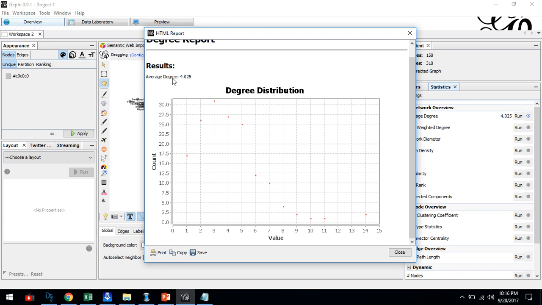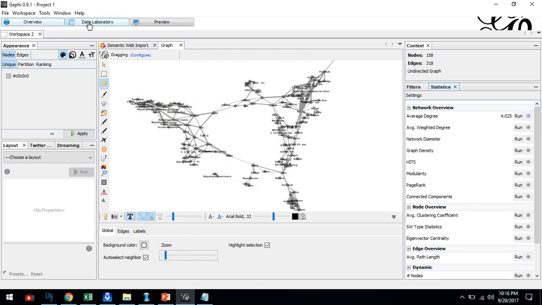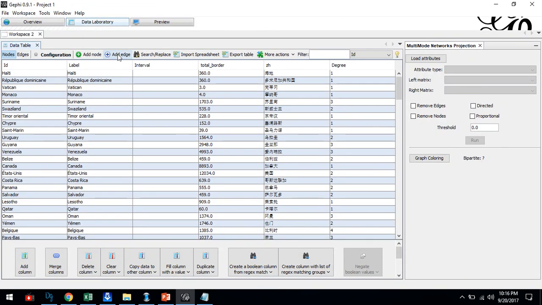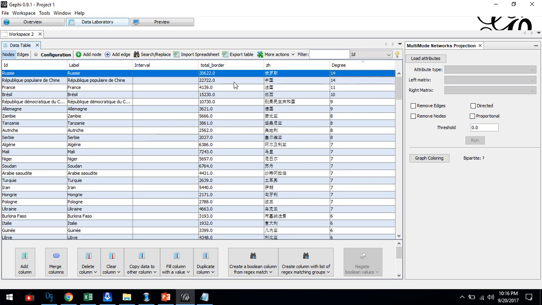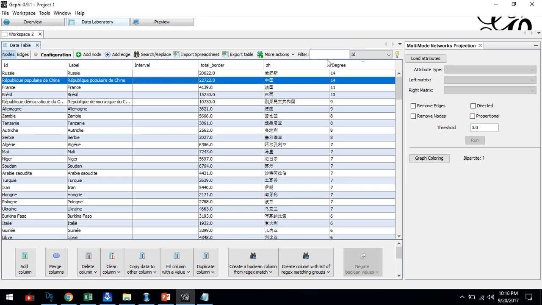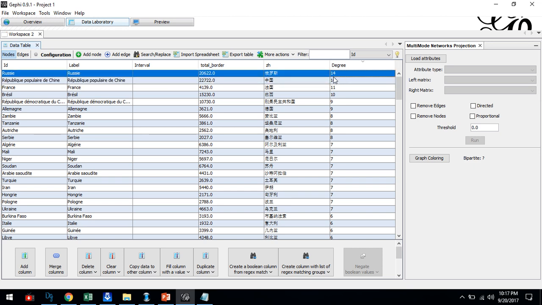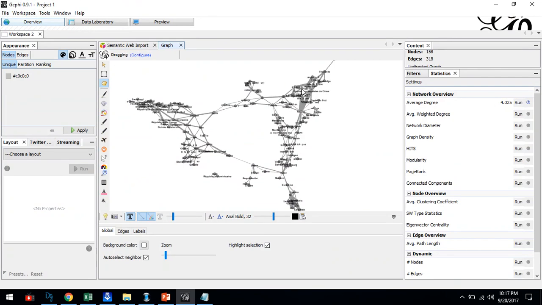So we say that on an average the degree is 4. Okay, so let's go back to the table and see how exactly it gets populated. As soon as you run the statistics degree, all the degrees get populated here, and you see here Russia and China have got the highest degree, right? So this is that statistics.